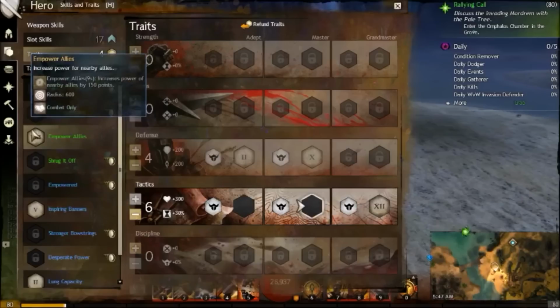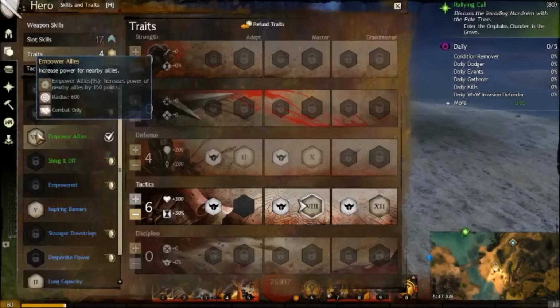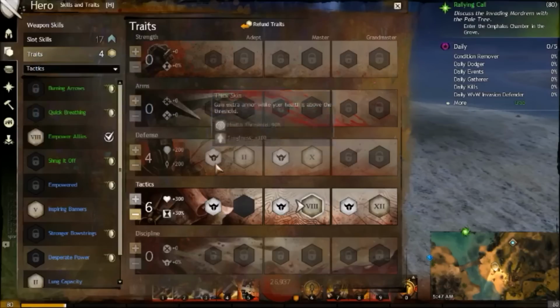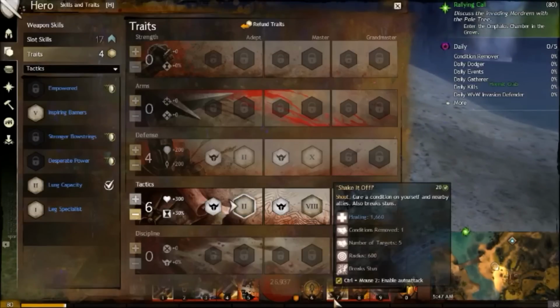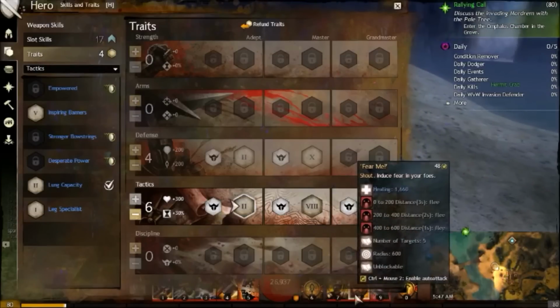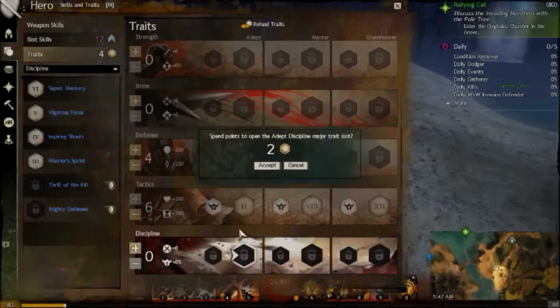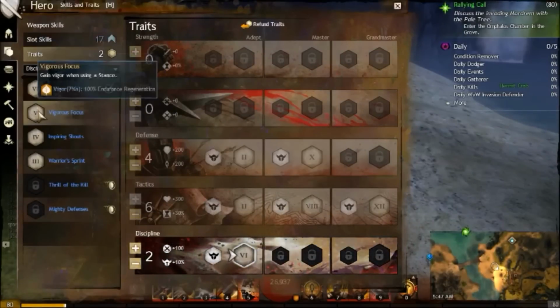Then empower allies, so you and your allies get more might. It's 600 radius, that's pretty big. Then where it is, lung capacity, so your shouts have less cooldown. Yep, they go to 20 and this one goes to 48. And you go 2 in this for Signet Mastery, is it?